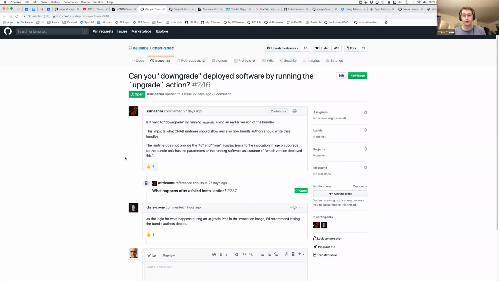This is also going to get super complicated when we start talking about dependencies, because then you need every single thing down the entire chain to support it or not. So I think it'll get quite hairy. We really need to punt this to the bundle author and let them decide, I think. Yeah, I mean, the only argument against punting it is that we can't then change our minds later. If we disallowed it, then we'd be free to change our minds. But I agree, it's probably best to not get our hands dirty on this one.